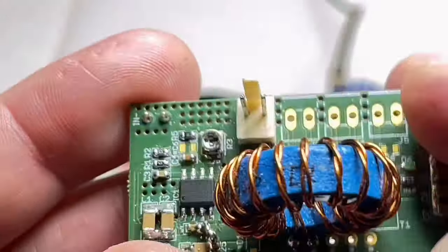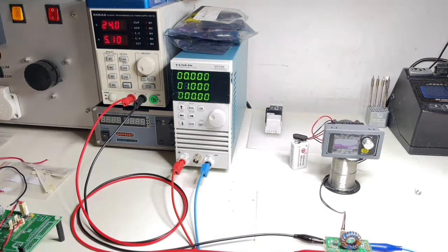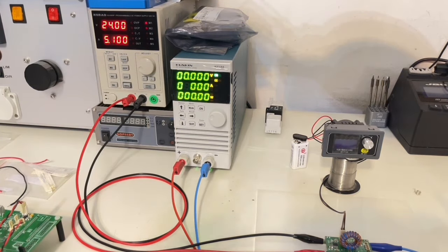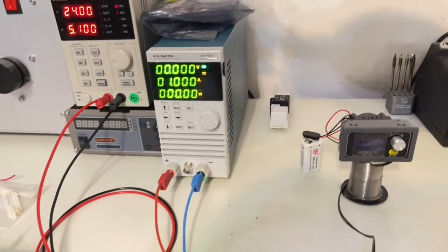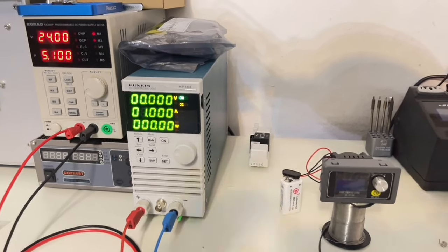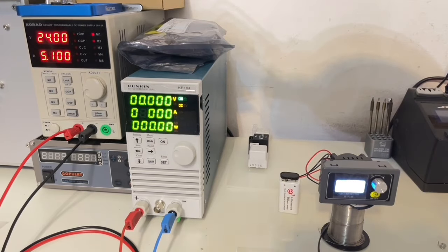Let me show you a little bit how this thing performs. Sorry that the whole thing got a little bit darker, but if I turn on my light, you will see the multiplex display here is completely flashing, and that's awful. So I prefer to do it like that. So, a little bit more in the middle. Let's see what we can do. Let's attach this thing to it. Okay, you cannot see it, but I will show you later.